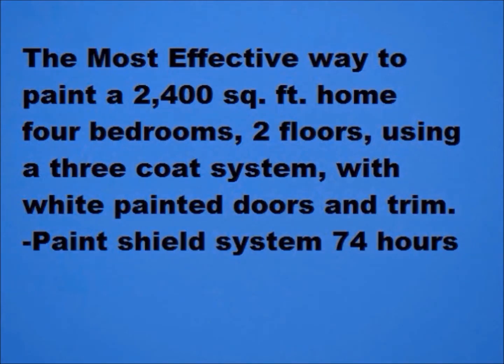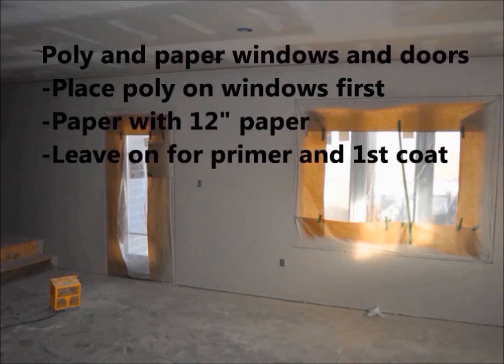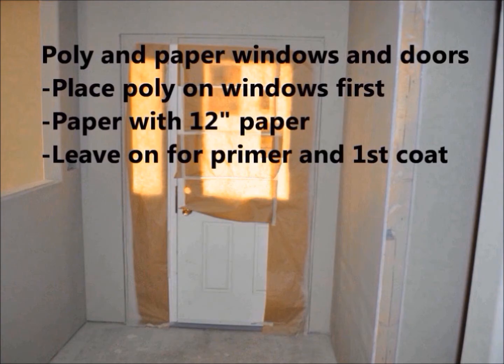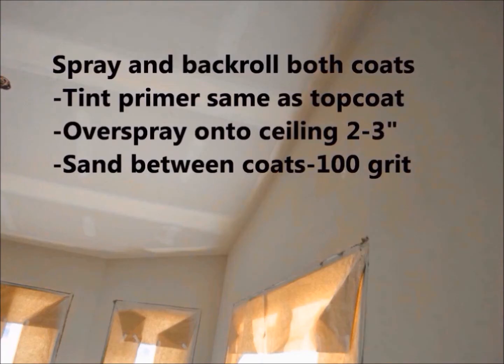We've broken the project down into three phases. Your day 1 and day 2 is going to be involved in applying your primer and your first top coat, as well as setting up your doors and baseboards for painting. You'll notice we've polyed around the windows and doors with poly on the windows and 12-inch paper going to the inside, so you won't get any overspray on the windows or the doors or the glass. We've also papered around the shower and tub enclosures using 12-inch paper, and you can see on the overspray that doesn't get onto the tub or the tub enclosures.